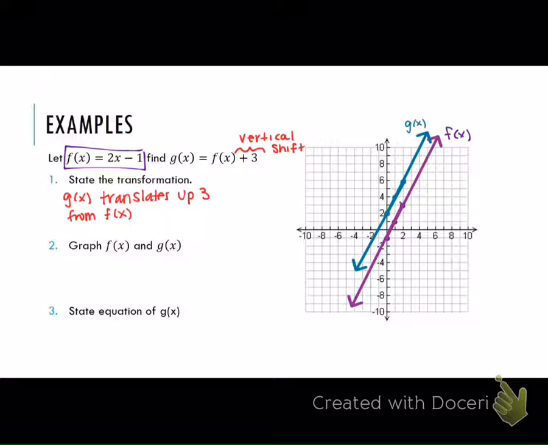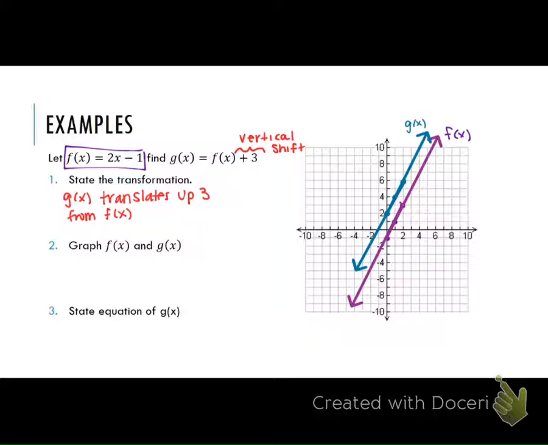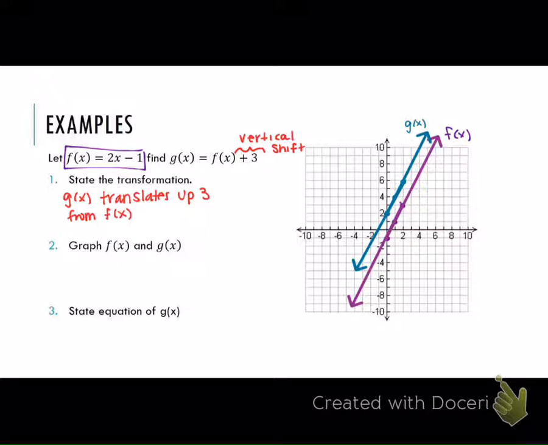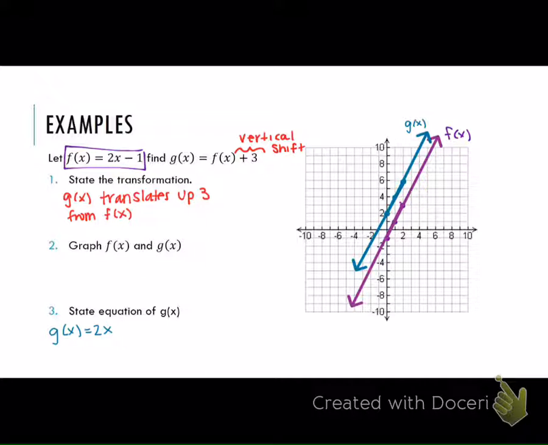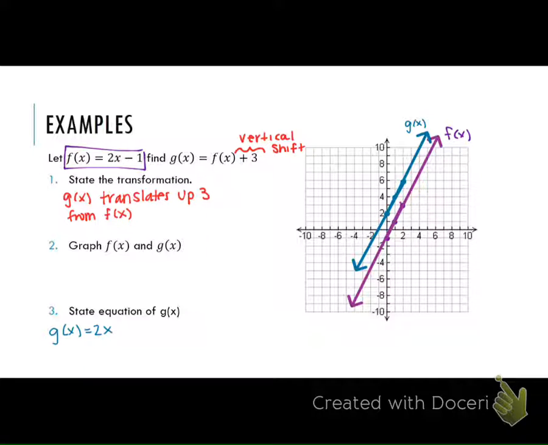All right, we're actually going to use it. So what is the equation of g of x then? Who can tell me? Wait, is it 2x plus what? No, Justin, it's not plus 3. Minus. No. 3. Plus what? Where's it starting at?